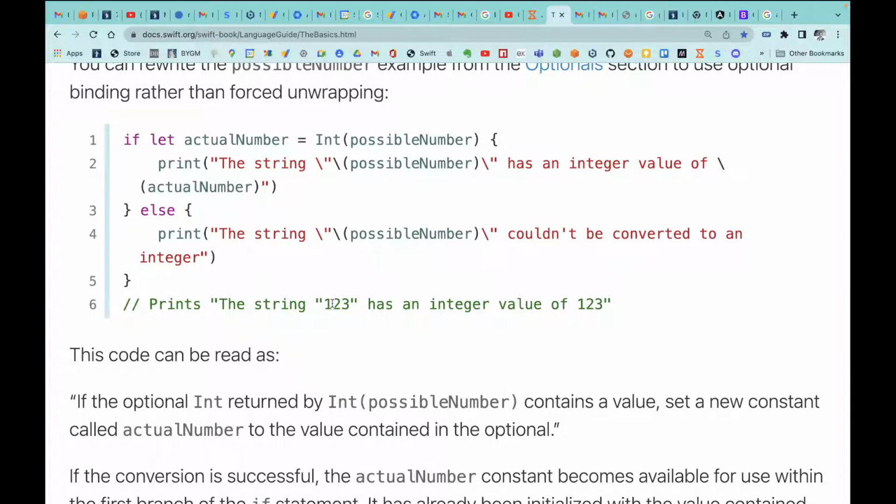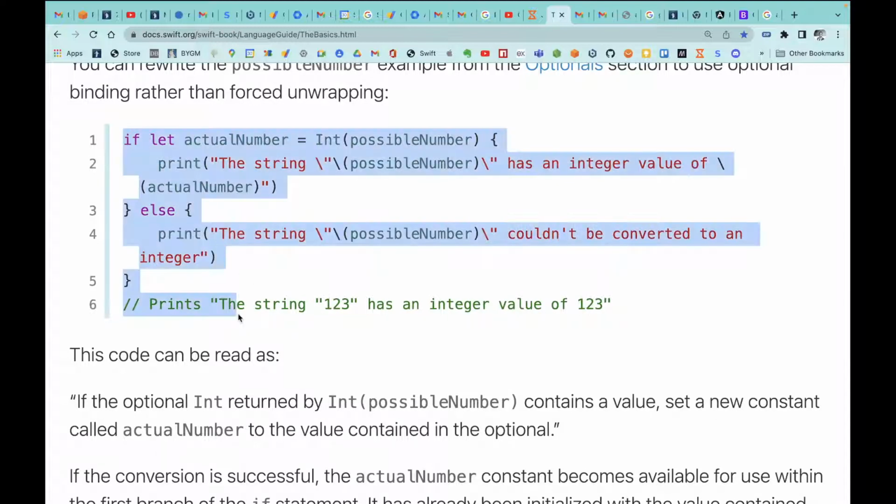Let's see. If let actual number is equal to Int possible number, print the string possible number has an integer value, else the string possible number could not be converted to an integer.